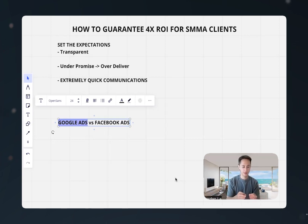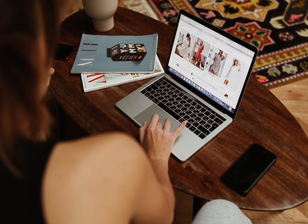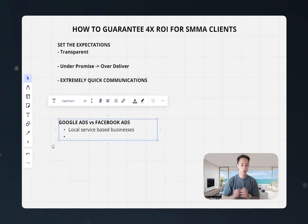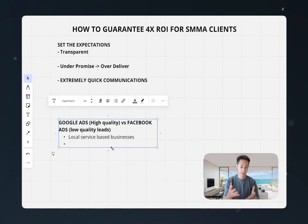If you're going on Google and looking for something, you are actively seeking that service or product. If you want to search for a service, you most likely go to Google — you're not going to Facebook. When I made that switch from Facebook to Google, that was exactly how I started generating high quality leads. So local service-based businesses — that's the route. There are businesses constantly looking for new customers, and as they grow, you grow. Google Ads: high quality. Facebook Ads: low quality. People are going to Google to search, so you get premium leads from Google.